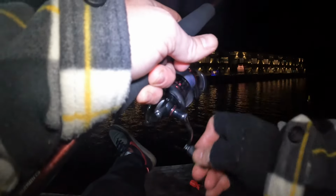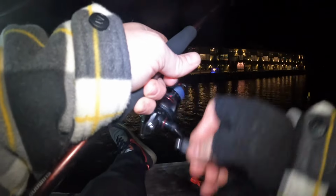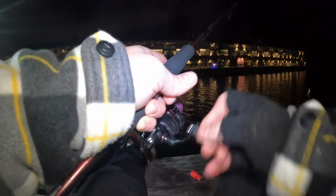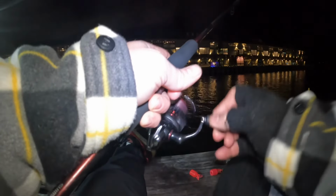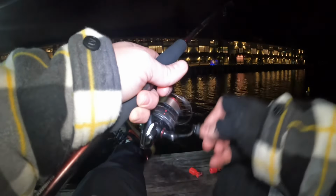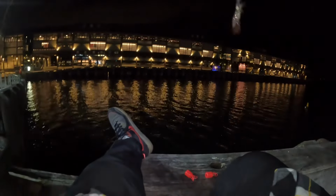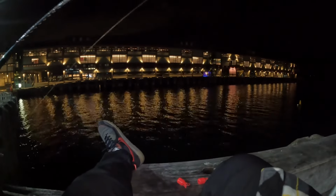I just changed piers because it was so cold. First cast, that's a good start. It's so cold, guys, really bad. And the tailor are not here, so I like that about here. The tailor aren't around. First cast, not bad. Oh yeah, bigger. So it took the blue one. Yeah, you get bigger ones here.